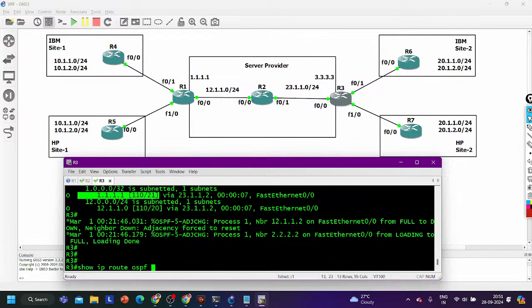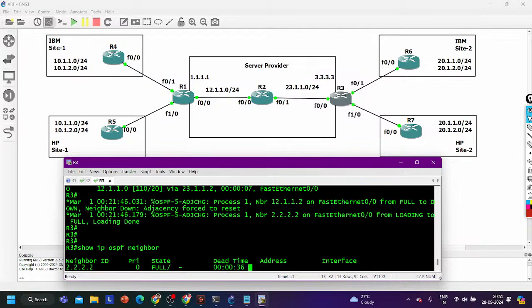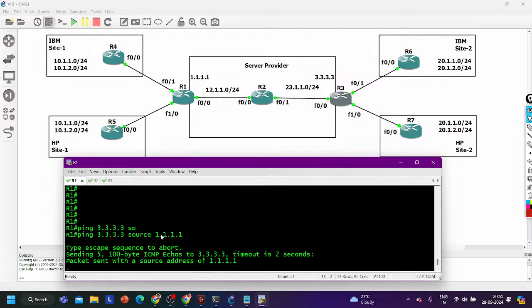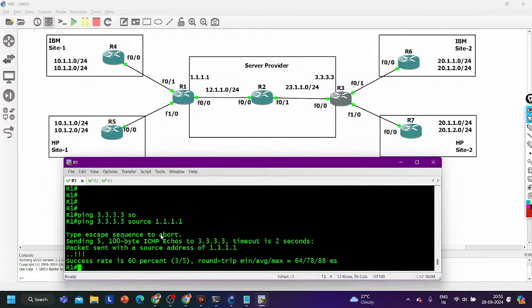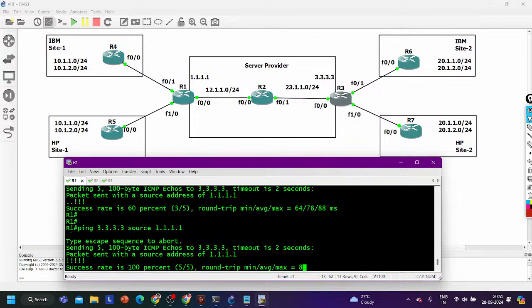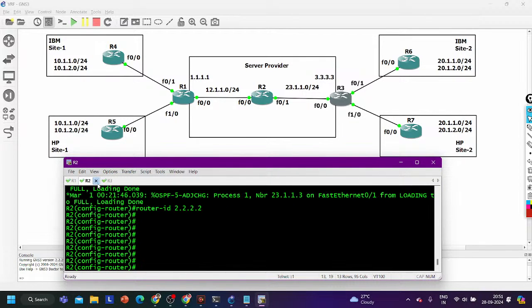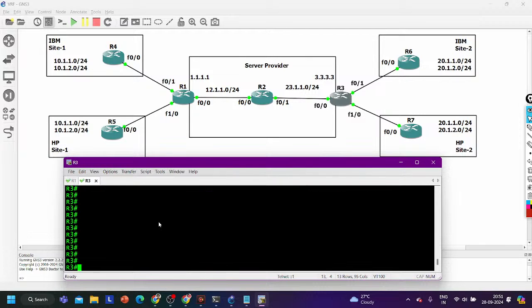Now see, show ip ospf neighbor. Now let me verify the connectivity. Ping 3.3.3.3 source 1.1.1.1. There should be reachability. Just wait for some time. Why is ping not working, guys? Yes, ping is working. Now I am not going to configure anything on router number 2, so let me close the console of router 2. Done. 1.1.1.1 and 3.3.3.3 are reachable with each other. Done. Clear to all?